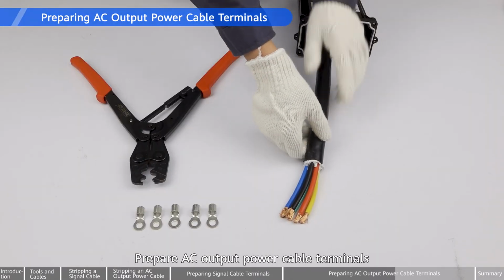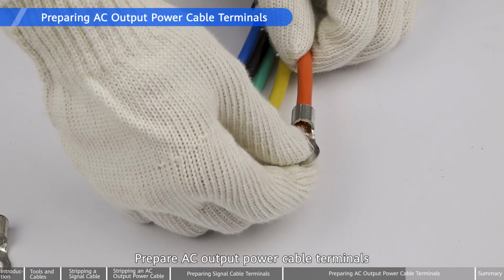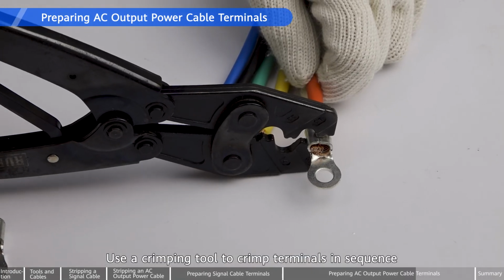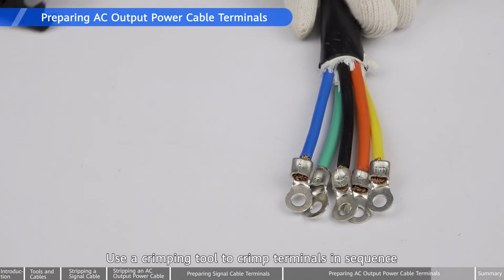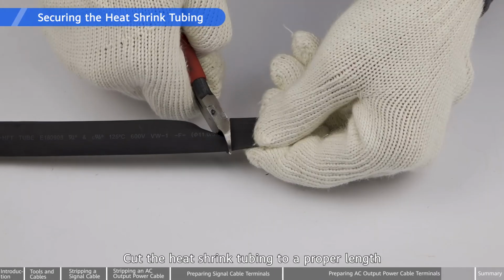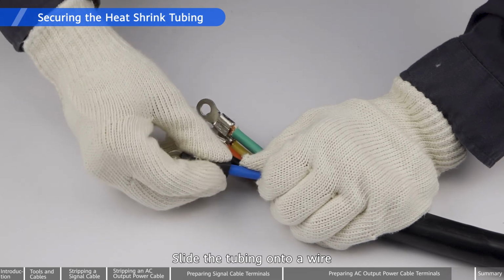Prepare AC output power cable terminals. Use a crimping tool to crimp terminals in sequence. Cut the heat shrink tubing to a proper length. Slide the tubing onto a wire.